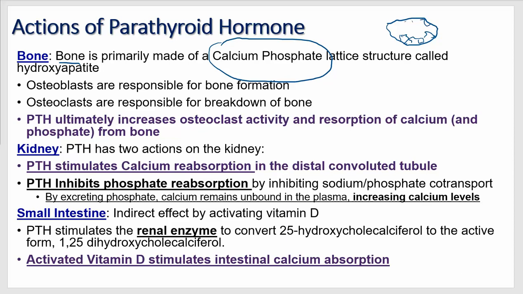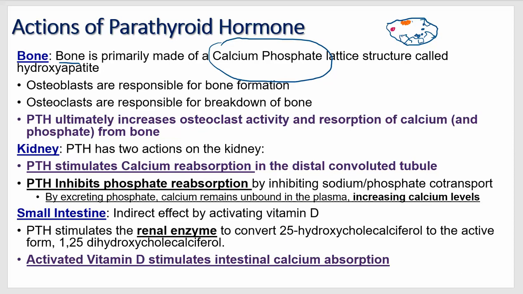So within that bone, we have osteoblasts. So osteoblasts are responsible for bone formation. And then we also have osteoclasts, and osteoclasts are a little bit bigger. And osteoclasts are responsible for breakdown. And then we just have our regular osteocytes, which are just bone secreting cells. So we have those spread around there too.